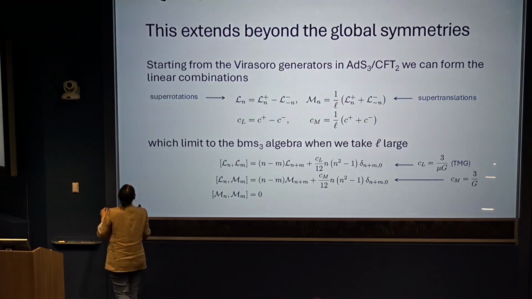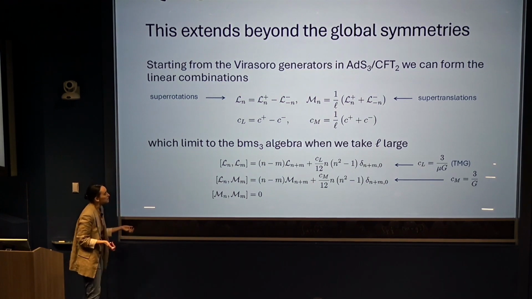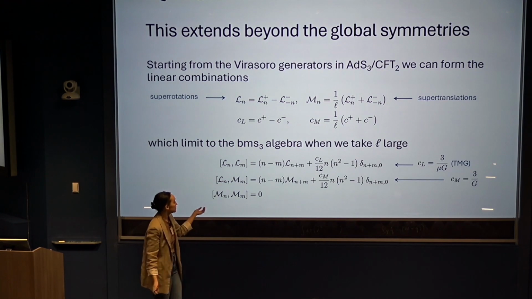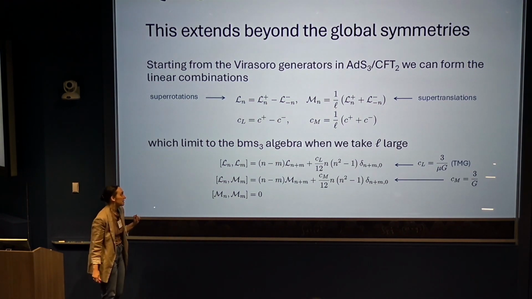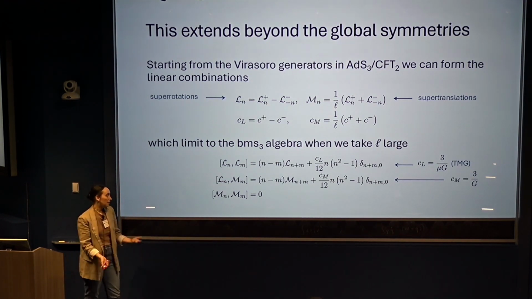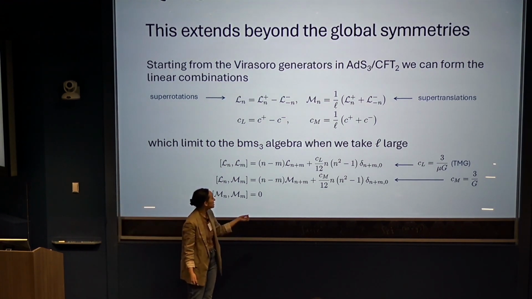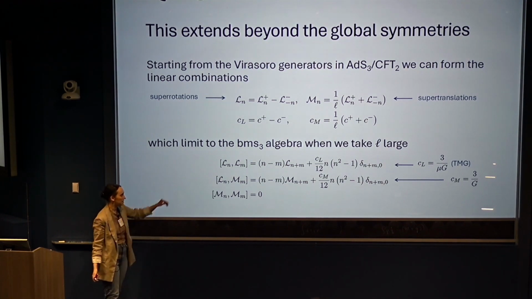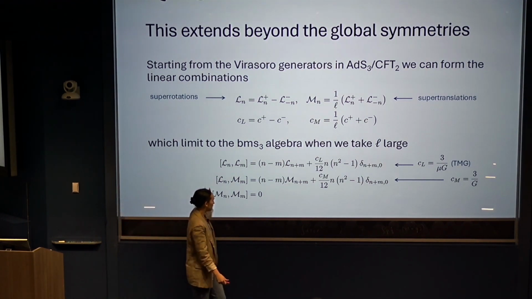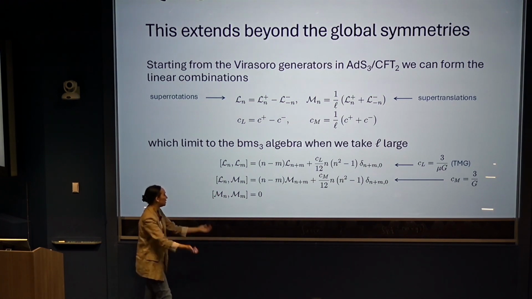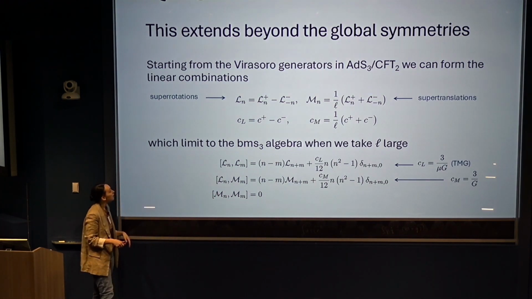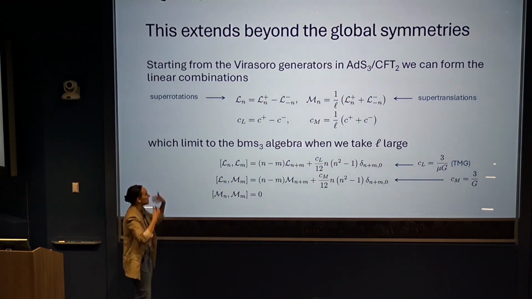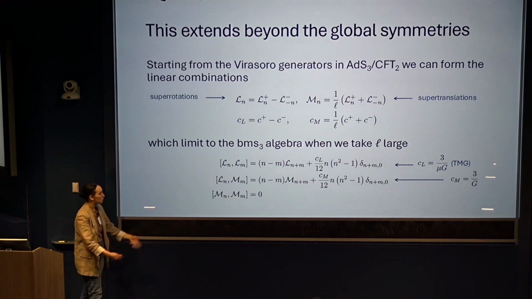Okay, so the next thing I want to point out is, of course, that people actually know how to get to a BMS algebra from the Virasoro symmetry you have in AdS3/CFT2. And that's great because now you have non-trivial central extensions. You have the soft physics, not at the level of soft gravitons, but instead more like the Bondi mass and angular momentum aspect. And it's the infinite dimensional symmetry algebra. So things look great. And so if anything, flat space 3D has all the structure that it feels like you can just take from AdS down to your flat space story. And so why not play with that?